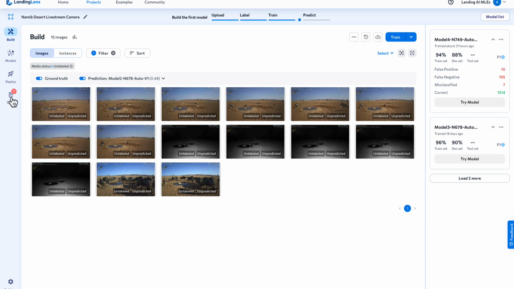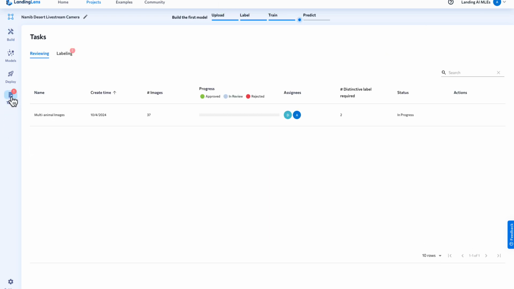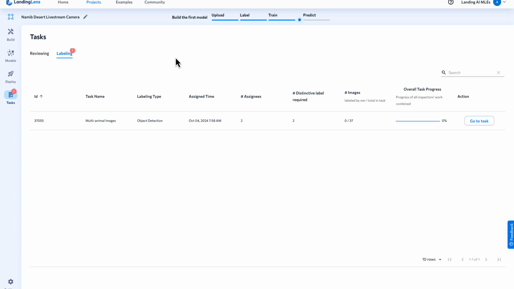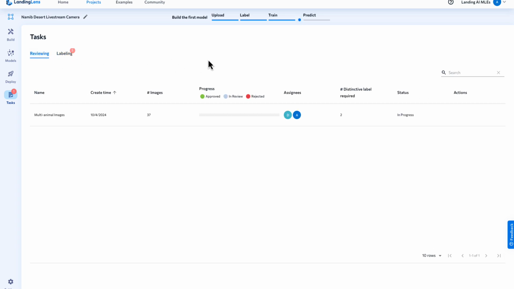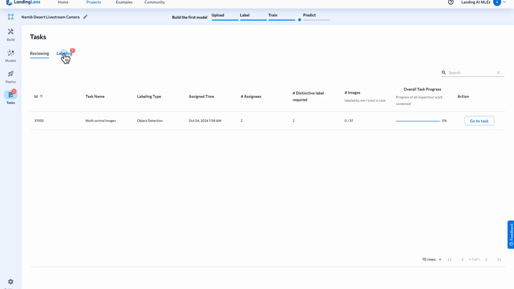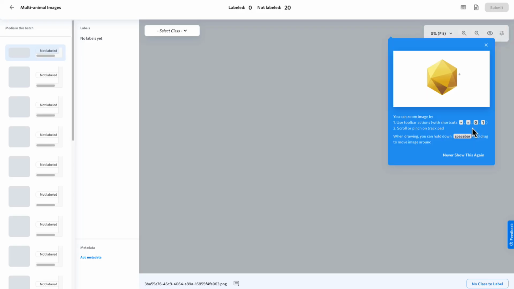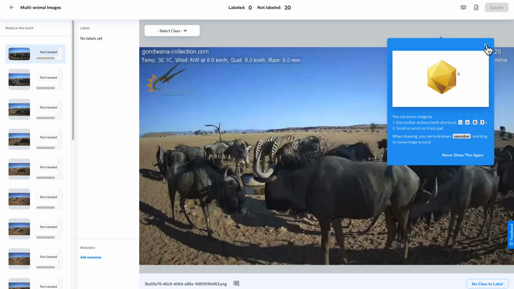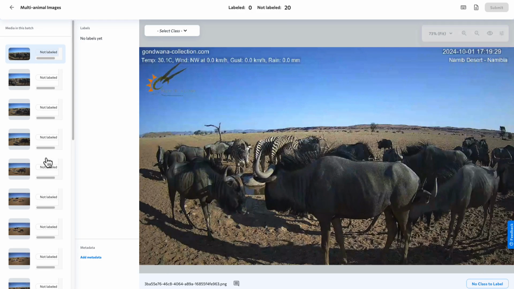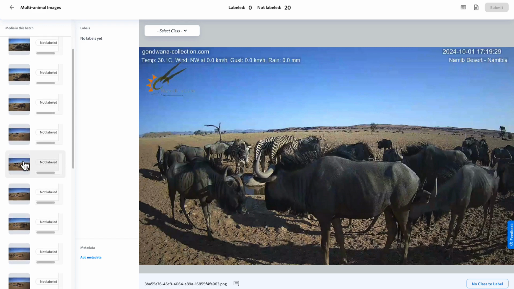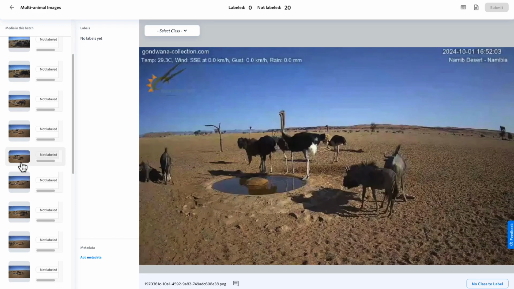And there's a new number 1 over here in the left-hand area. So I am both the assigner of the task and I've assigned some of the tasks to myself. So I have 2 different views here, one to review the work and one to complete the labels that are assigned to me. Let's go to the task and do one of the labeling tasks. Ooh, don't want to start with that one. Let's start with this one.